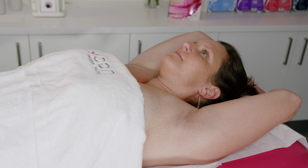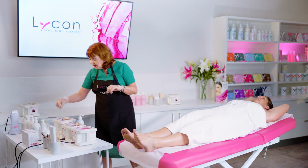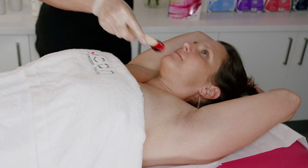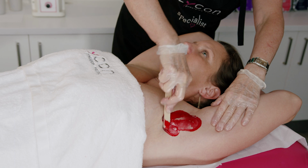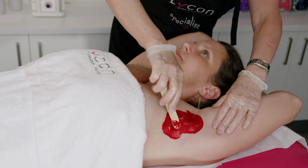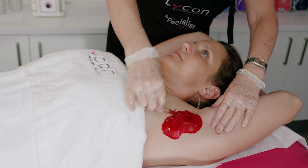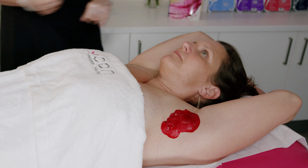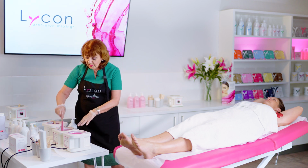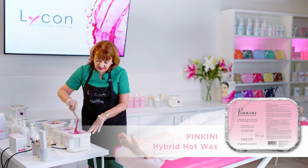Now, I've got a bit of oil still on my gloves, so I'm just going to blend the oil around. I'm not putting any extra on, and I'll continue on with the Lycojet. Okay, so scrape. A little bit too much oil in that spot, but that's all right. There's no hair there either, so it's working a bit differently. I'll do the other side with one of the other waxes. Actually, I'm going to use a Pinkini, so that'll give you an idea how well it does for Brazilian waxing.